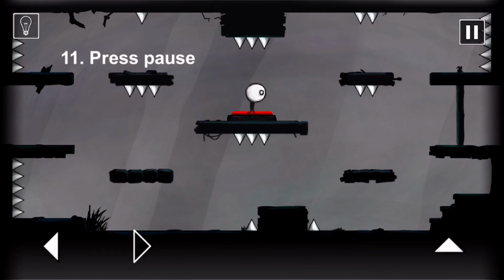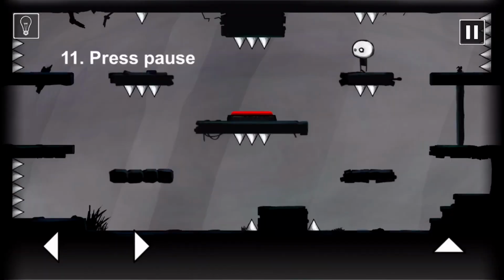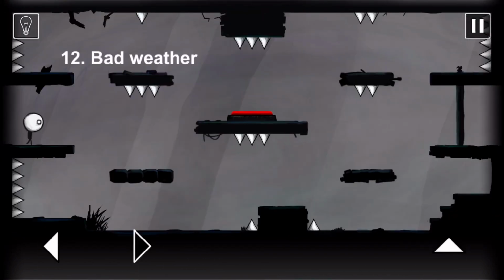Okay, for this one, for so long, I tried to press pause with my finger, and it did nothing, because the level name is called Press Pause. But all you need to do is touch yourself to the pause button. So I got so confused, I had to look at a hint the first time. This one makes you go slower. It pushes you back. See, like, if I don't touch anything, I go back. It's not too hard, though.